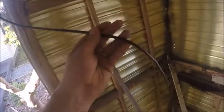I also ran some 12 volt cable, which I actually think I've already shown you guys. And I'm thinking I might put the fuse box here. So I'll put the fuse box there, and then it's easily accessible without having to climb over stuff or get into stuff to get to it. But yes, that's what I've done today.